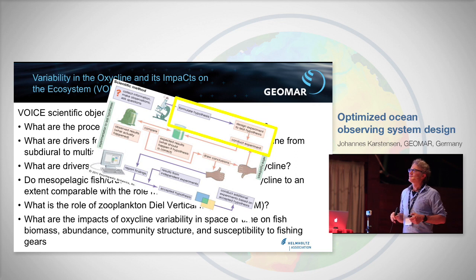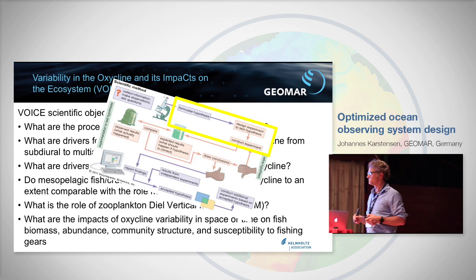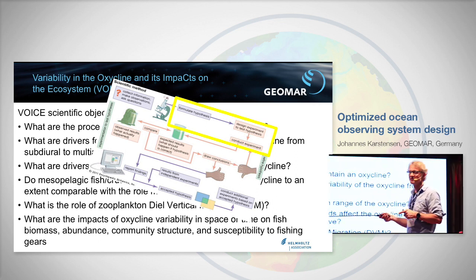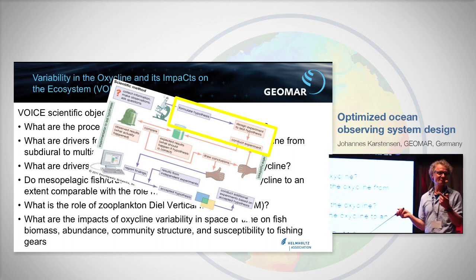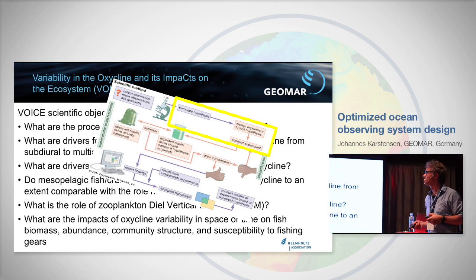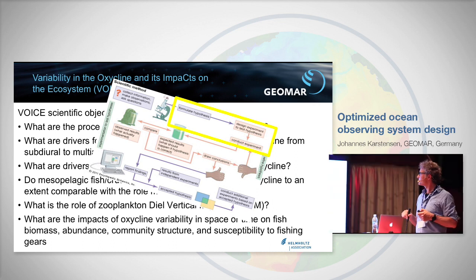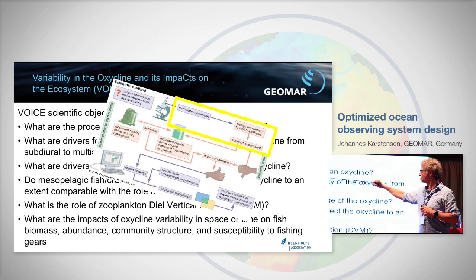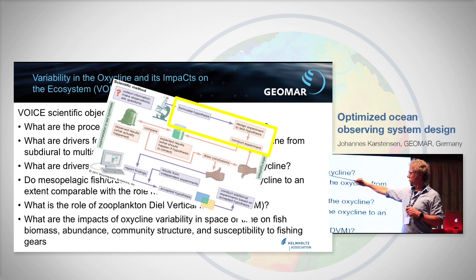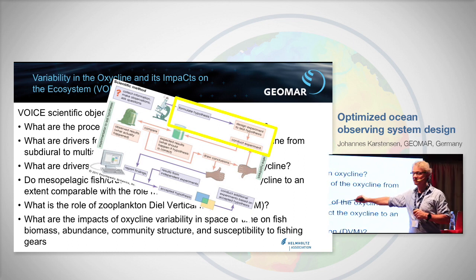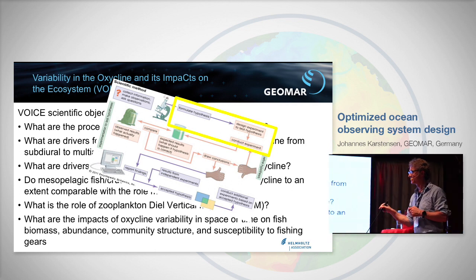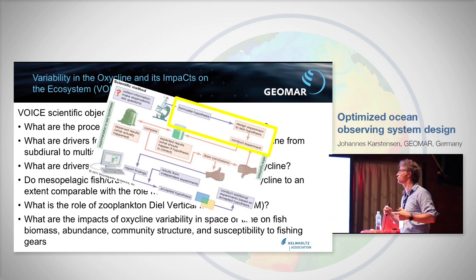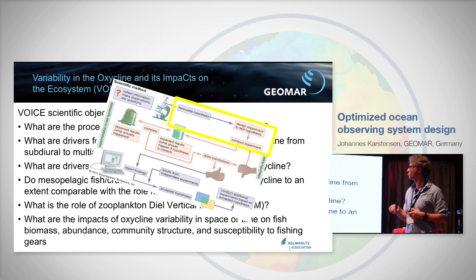So then we ended up with some scientific objectives for the oxycline only. We wanted to know what the processes are that create and maintain an oxycline. So we only have this little surface now. What drives spatial and temporal variability of the oxycline? This is primarily a physical problem, but it is also related to other points which come later, which I wasn't aware of, but biologists in the room said, yeah, but you have to think that this and that could also impact the oxycline.